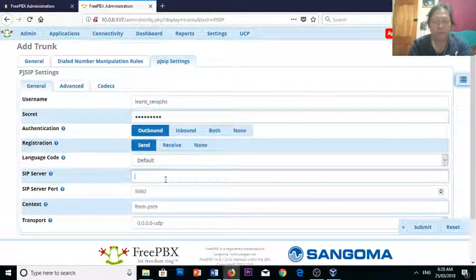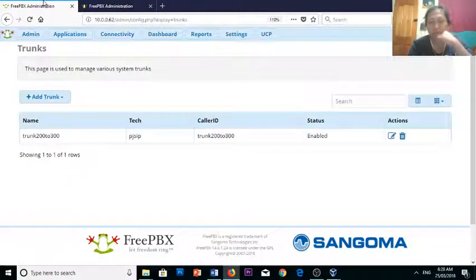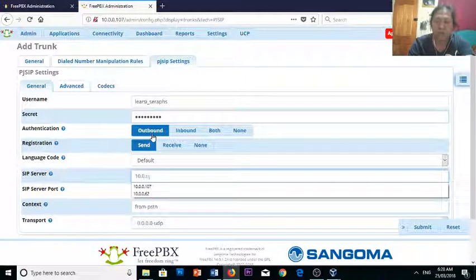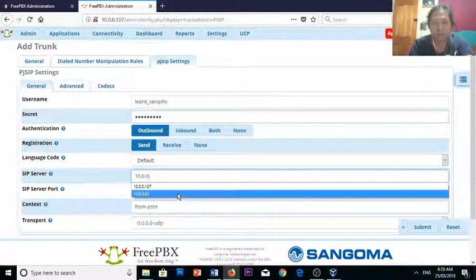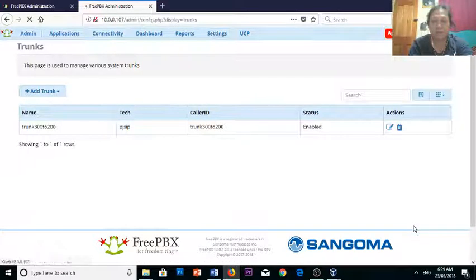We'll put the IP address of the opposite trunk that we are going to connect, that will be 10.0.0.62, because the trunk will connect to the opposite IP address. So we'll submit. Here we already added a trunk.